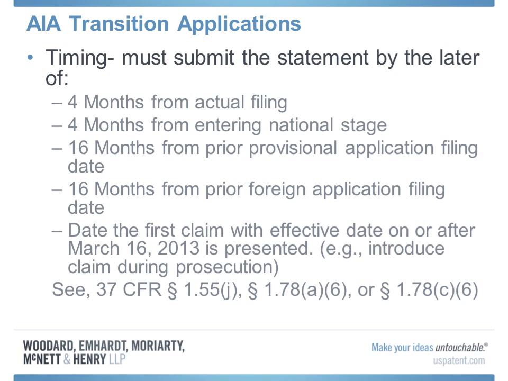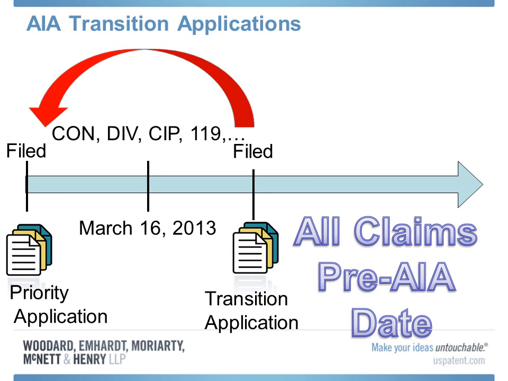There is no need to identify what claim has a new subject matter that makes it an AIA claim, or anything else. It's just that flat, simple statement. All right? So there's no other work that needs to be done. So let's do an example. Hopefully this will make a lot more sense to you.